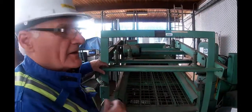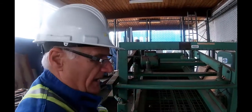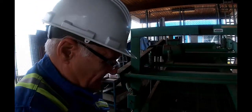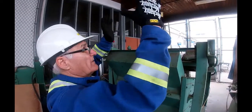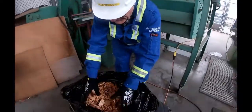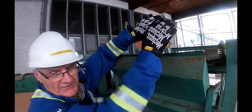So I'm going to go now, and I'm going to get some chips, and I'm going to feed them up on the back, and in the video you'll be able to see how the chips are coming down and how they're getting separated. Okay? So this is very manual. In a real plant, there would be a feeder coming in and dropping it down through here. So there'd be a chute, and they would just slowly feed them in. I got to do it by hand. So I'm going to grab a handful of chips, throw them on there, and Charles, if you go around that side.